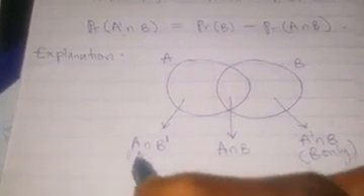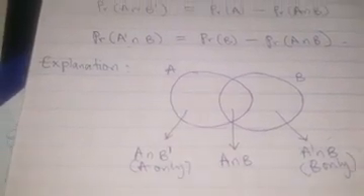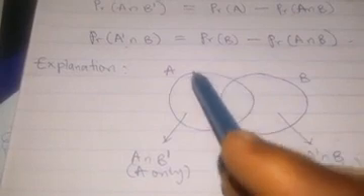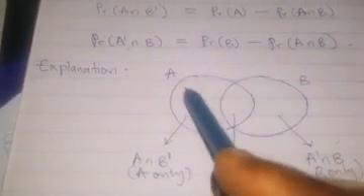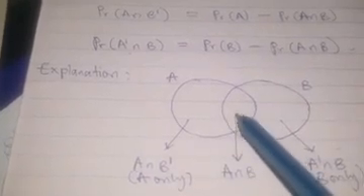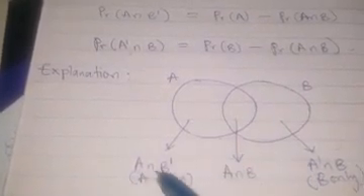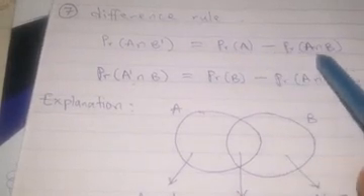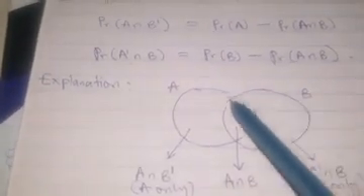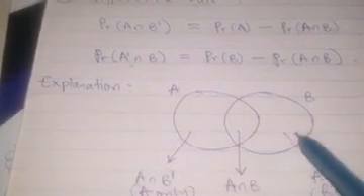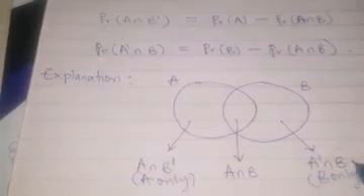And why this is A only. Okay, so now the probability of the whole of this is A. So probability of A minus, if you subtract A intersection B from A, what are you going to get? You're going to get A intersection B complement. That's the reason we say that probability of A intersection B complement is probability of A minus probability of A intersection B. The same thing with B, the whole of B here. So the whole of B minus A intersection B will give us this, which is A complement intersection B.